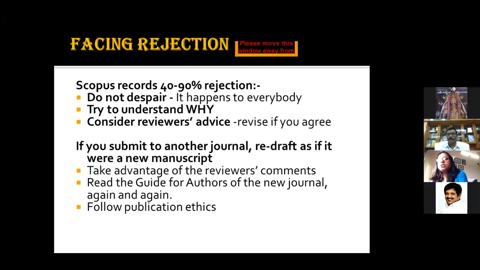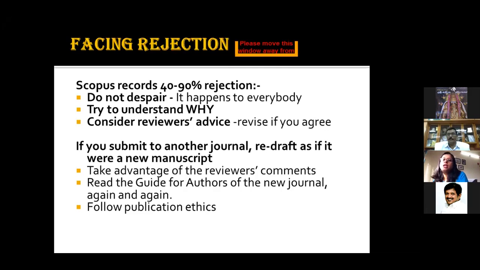I feel that a rejection, if it comes with comments from the reviewer, is a great opportunity to improve your work, because the reviewer is an expert in the field. He would have gone through the paper and picked out the exact problems in it. Once you receive that, grab the opportunity and reframe the paper according to the advice given. If they are willing to accept the paper again in the same journal, well and good, you can approach them again. If not, along with the suggestions given by the reviewer, go ahead and try another journal.